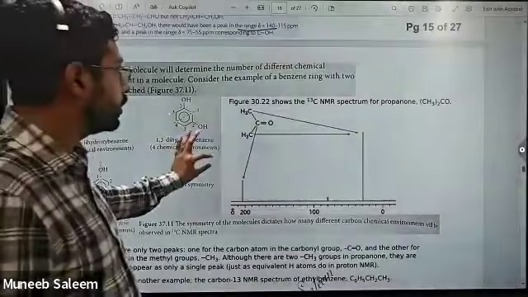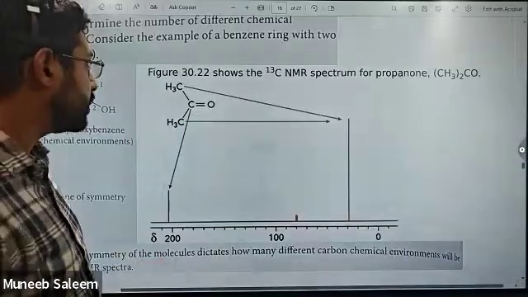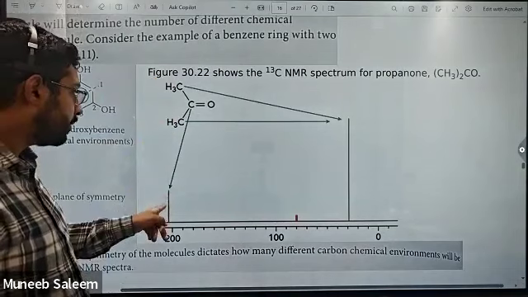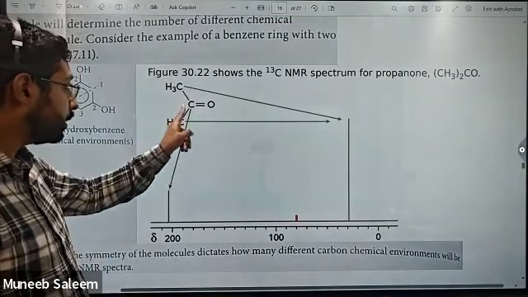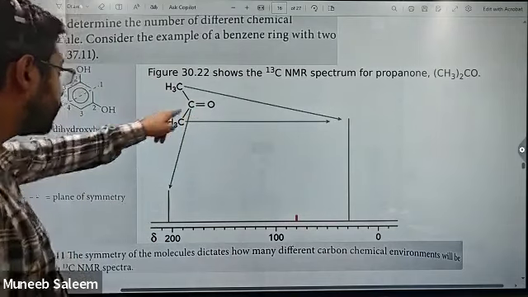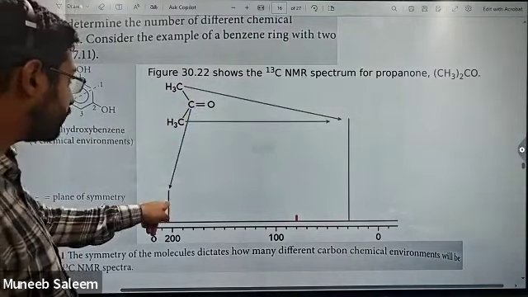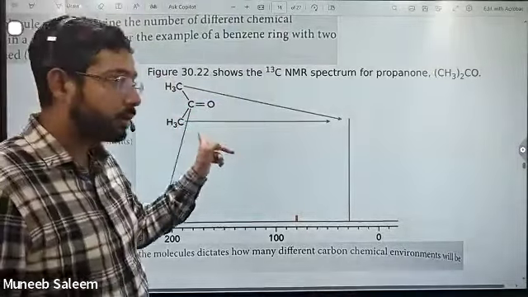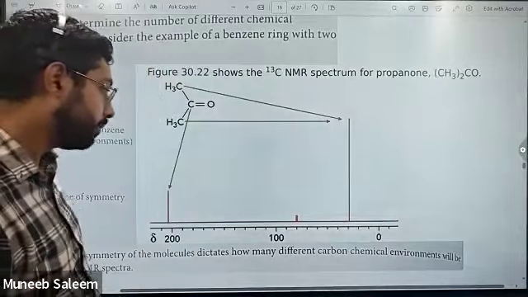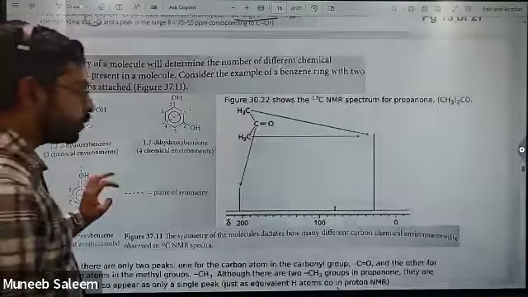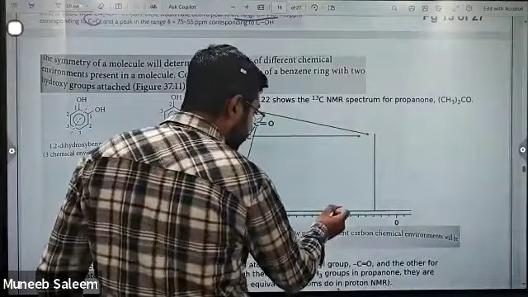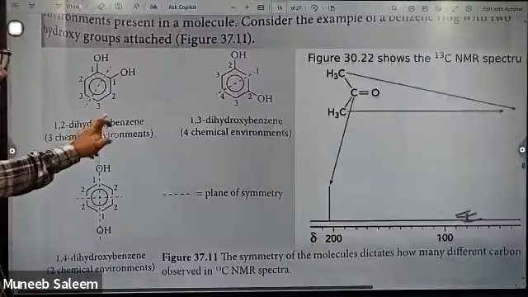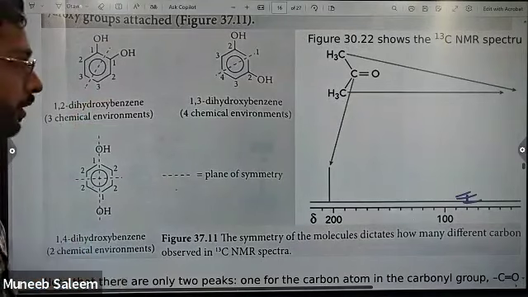Now another example here. This is a case of propanone, which is a ketone. Two carbon atoms have the same type of chemical environment, represented by one large line, and this carbon is bonded directly with the O, so that could be this carbon atom. And these two carbon atoms are in the same chemical environment and have a smaller chemical shift value. That's why they are present on this side. You do not have to consider this peak value, it is nothing. It's a slight mistake.